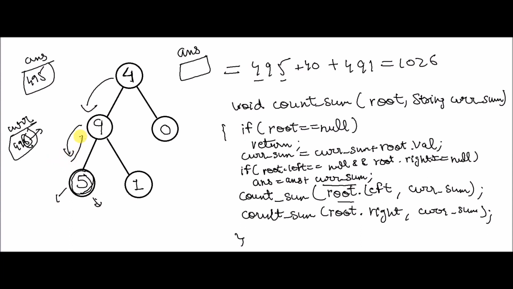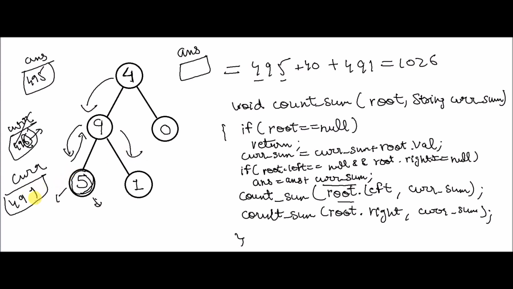Now here is the logical part: how is this 5 going off and we are getting retraced back to 9? This is because we are not removing 5, but we are automatically getting retraced back to the previous calls, when our current didn't include 5. So earlier our current was like this. We are not removing 5, actually we are getting retraced back to when there was no 5. But once we have gone here, there is no need of going to the left again. So now we will go to the right.